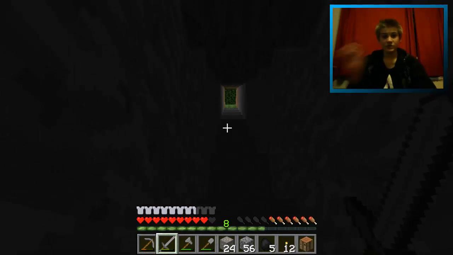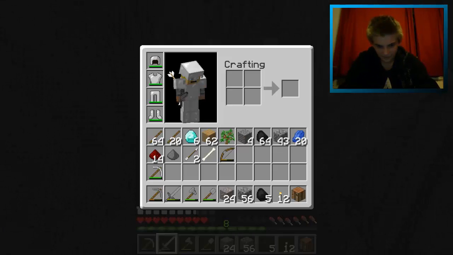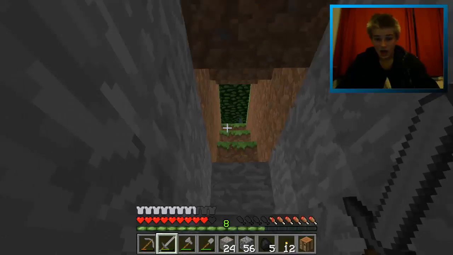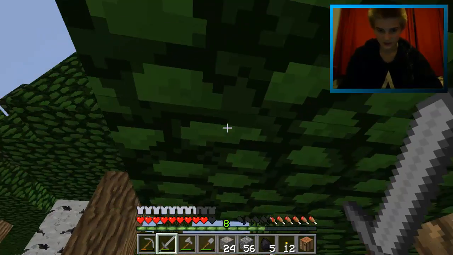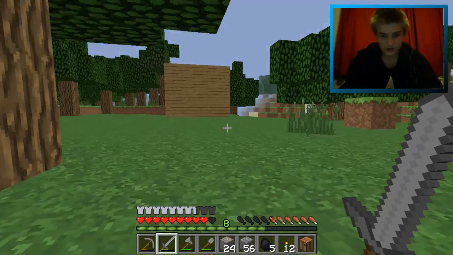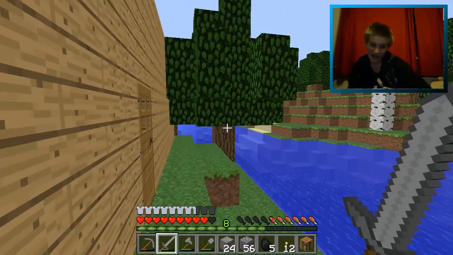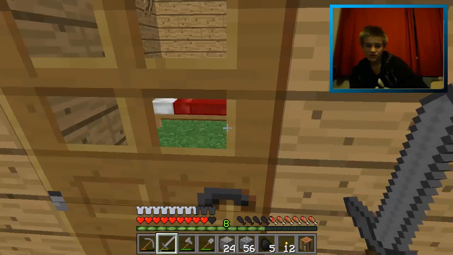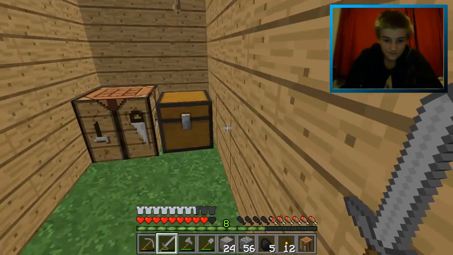Right, let me know, guys, in the comment section what I should do with this diamond, because I have 6 diamonds, and I don't know what to do with them. I don't think armor would be the best thing to make at the moment, because I already got iron. So would it be better to make a pickaxe or a sword or an axe? You guys should let me know what you think would be the smartest move.